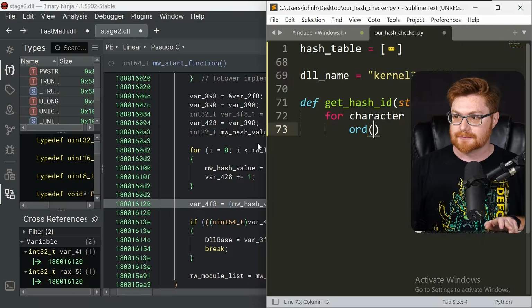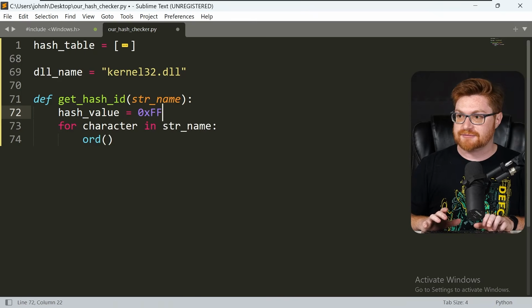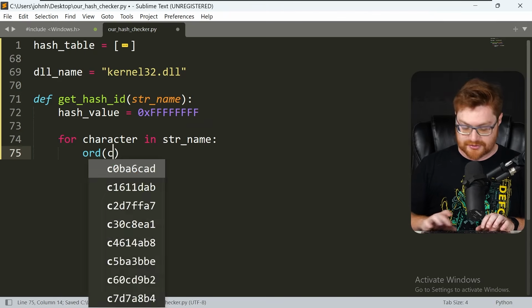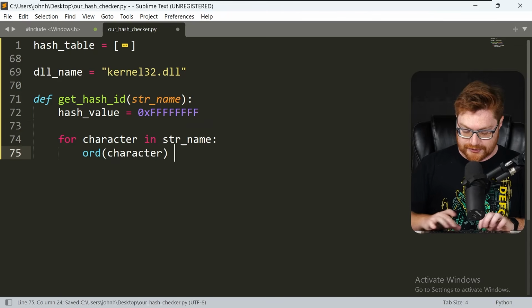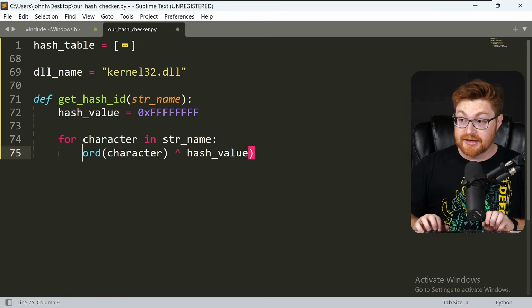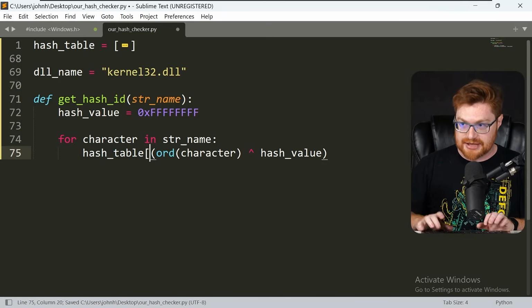Let's build that out. Back in our Python code, let's say hash value equals hex FFFFFFFF. And then inside of the loop for the character, we grab its ASCII value, we XOR that with the hash value, and remember this is going to end up being an index from our hash table, right?